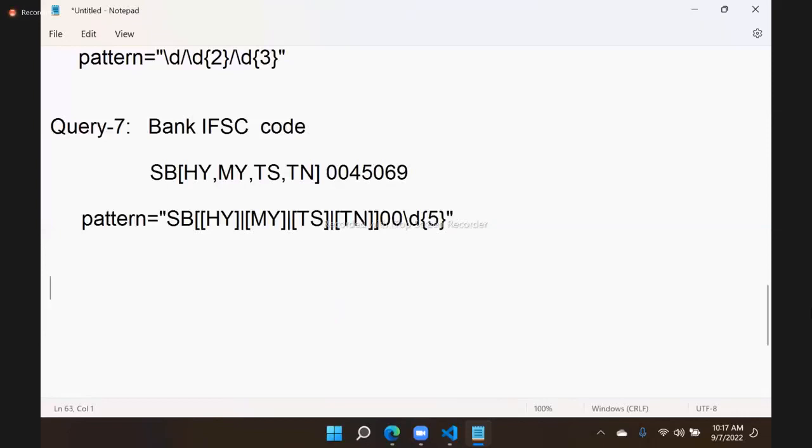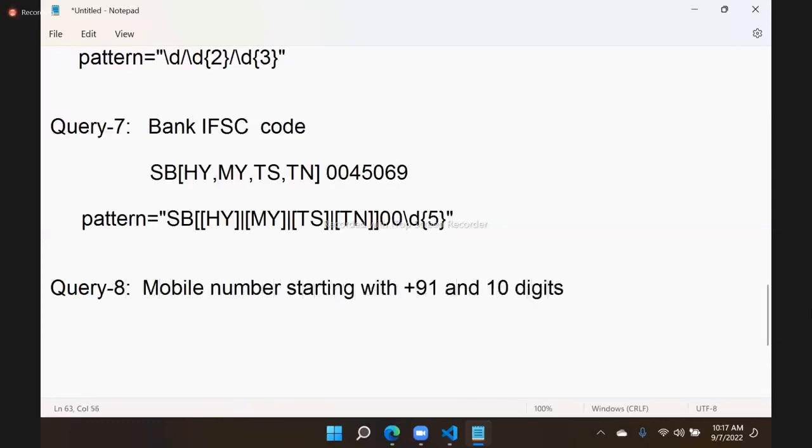Okay. Now try one more here. Suppose a mobile number starting with +91 and having 10 digits. Mobile number starting with +91 and having 10 digits.